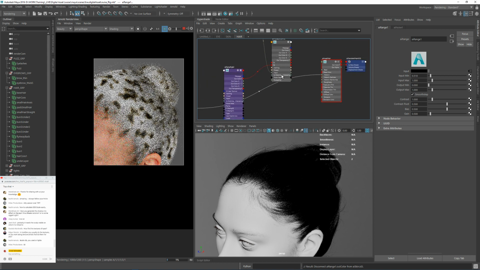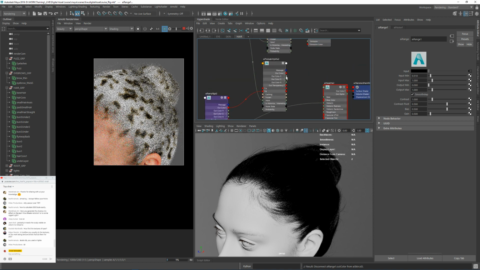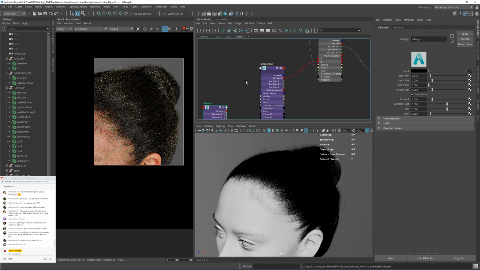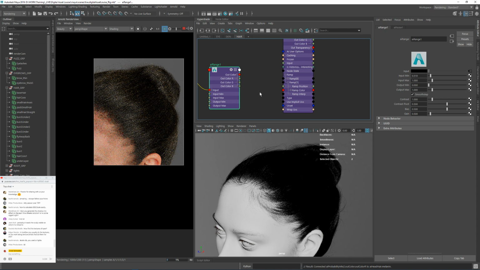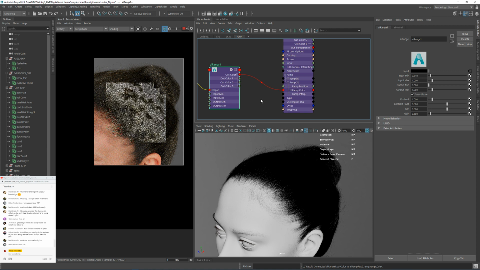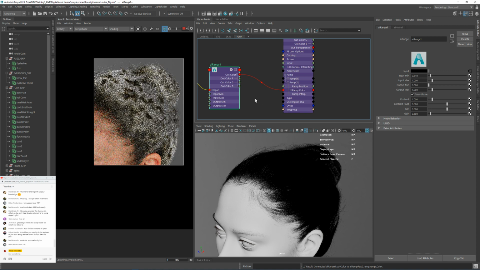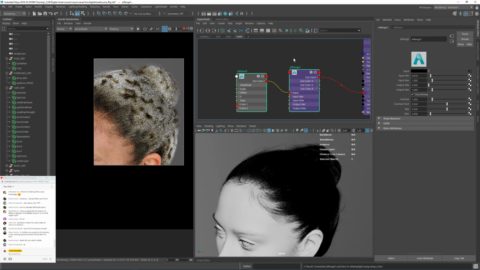So we want to just hook up this shader again, so we have the probability shader. And let's see what happens if we just plug this into the ramp. So the ramp expects a color. So let's just hook this up and see what happens. Yeah, I guess it does not work as expected. So you totally need to paint out the map for this, because now it's super patchy just on the head itself.